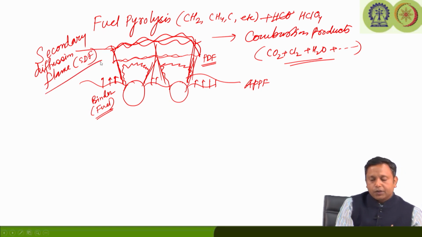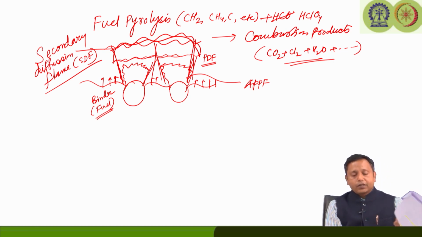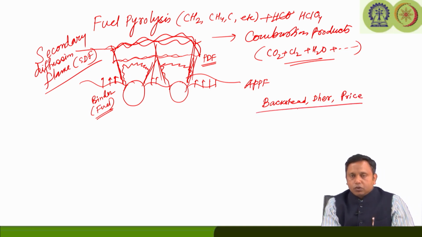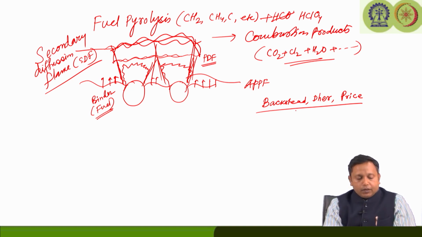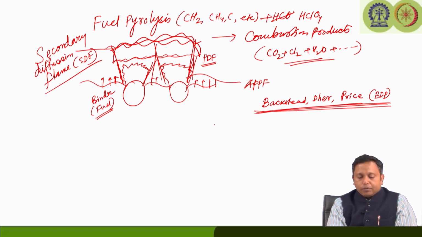Now, there are different models present to explain the combustion mechanism of propellants. However, the model proposed by Beckstead, Derr and Price, these three scientists, is a widely used model in explaining the combustion process of composite solid propellants containing ammonium perchlorate as oxidizer and HTPB as the fuel binder, and it is known as the BDP model. In our discussions so far, we are concerning the BDP model and we are talking about these triple flame structures.